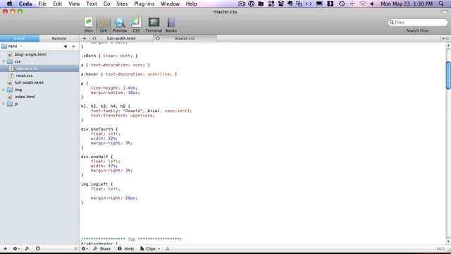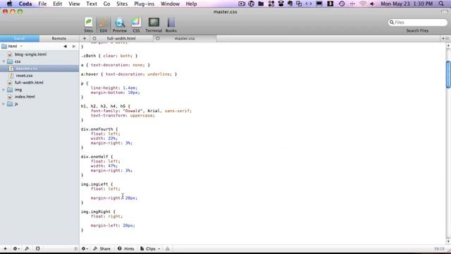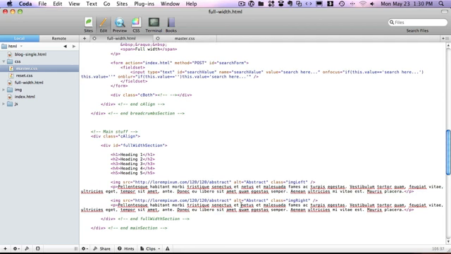Okay. And then img right. This one is going to be float right, margin left, 20 pixels. So let's go ahead and check this one out. Okay, looking almost good, except I still think those images are a bit too much. So let me try with 100.